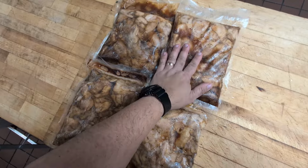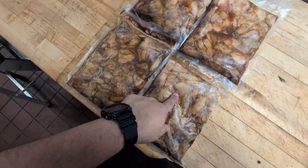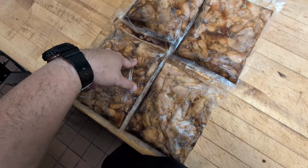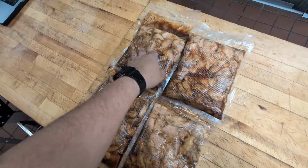So this is specifically for the chicken ramen. This is how it comes out. And then I portion it out to 4 ounces per order, and that's how you get it.